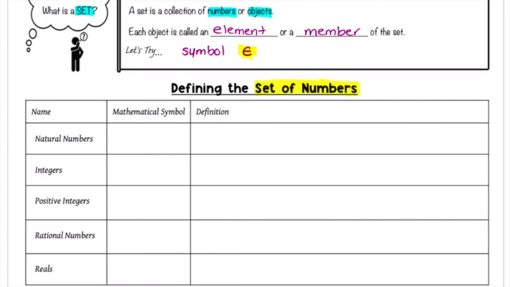When we learn about numbers, we start off with the natural numbers, also known as the counting numbers. The natural numbers' mathematical symbol looks like an N, just with two lines on it. And these are the numbers we learn how to count. So we start off with 1, 2, 3, and so forth. When dealing with IB, we do include the number 0 when referring to the natural numbers.